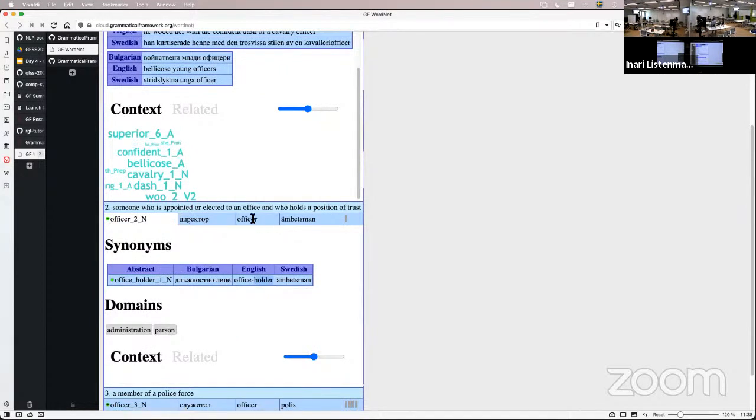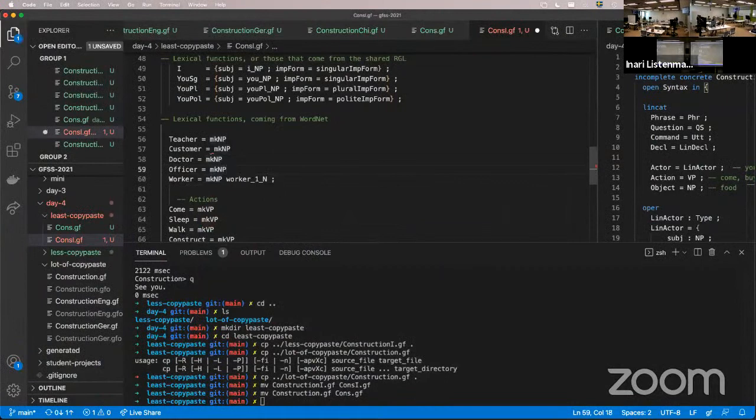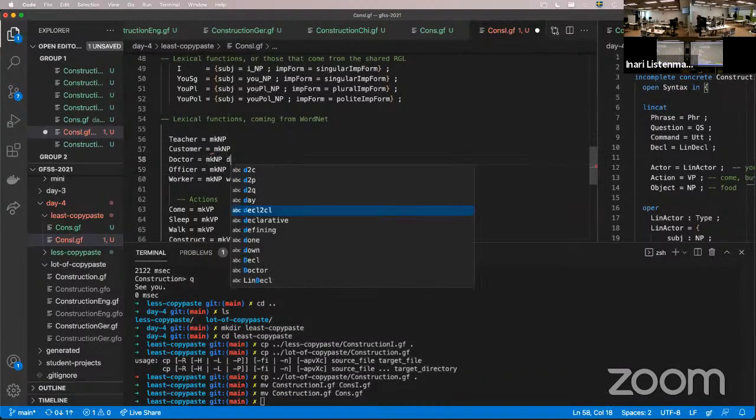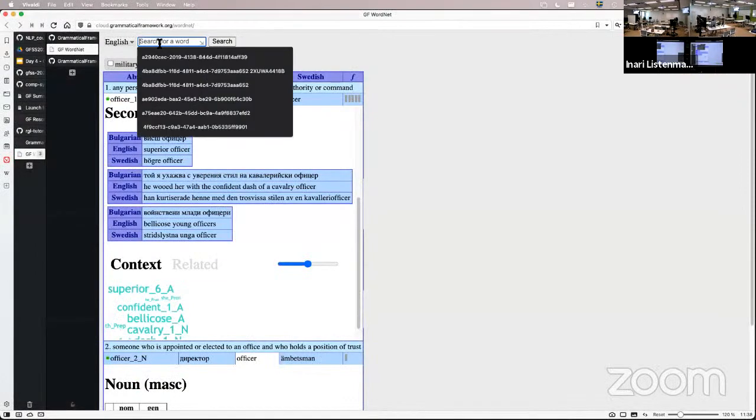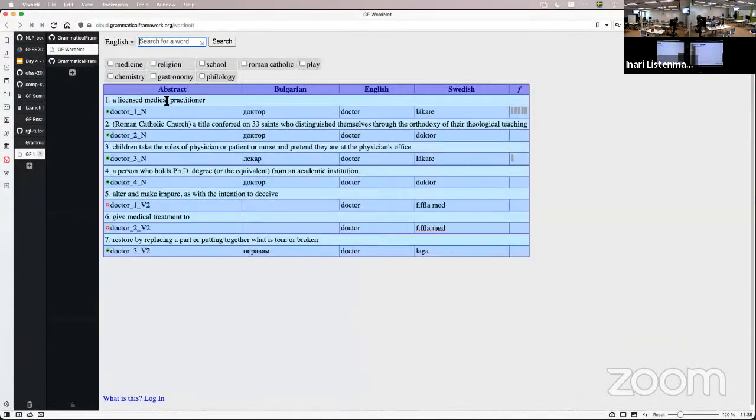Yeah, so it's all officer here, but let's do officer 2 just to make good variety. Doctor, okay. Is Dr. 1 the medical doctor? I would believe so. Yeah, a licensed medical practitioner.